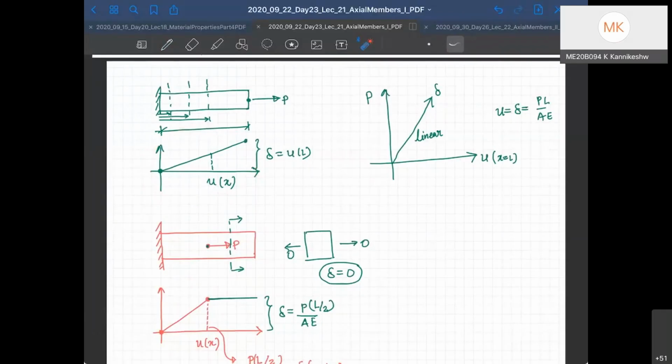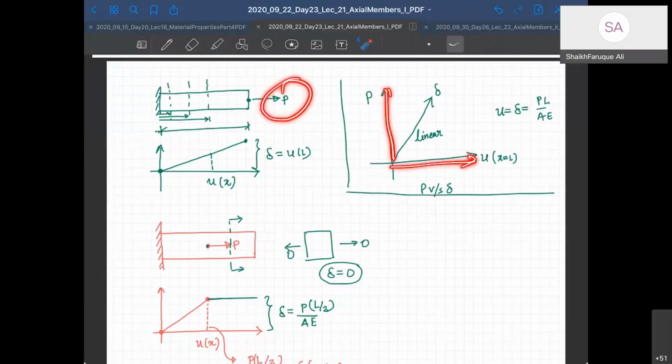Then? The graph on the right, I mean. No, this first graph is the P delta curve. Okay, this is a different graph, P versus delta. So when you change this P value here, how will the delta curve look like? And this U is along the axis, how it's changing. So like bending moment diagram you draw, no? Similar kind of thing. Each location will represent the deformation at that location.